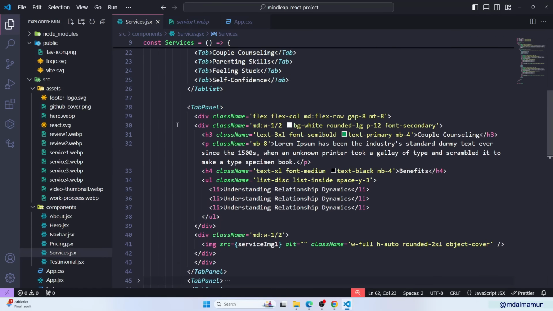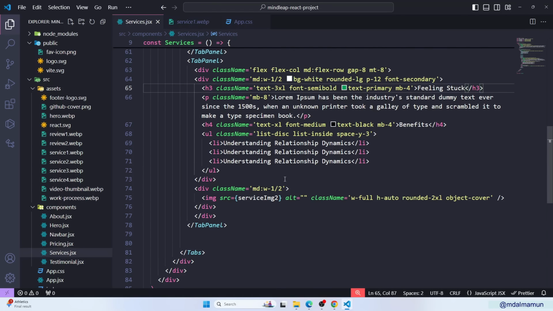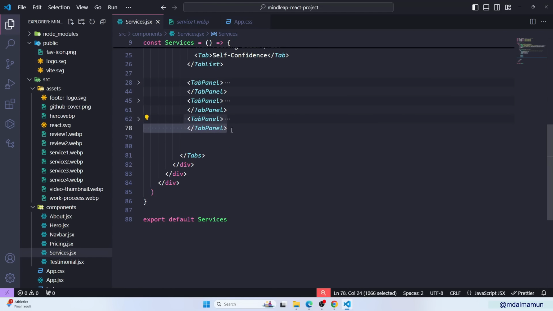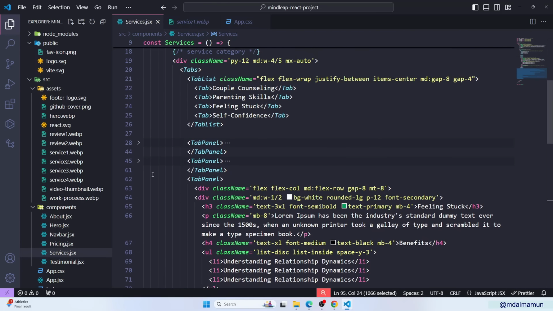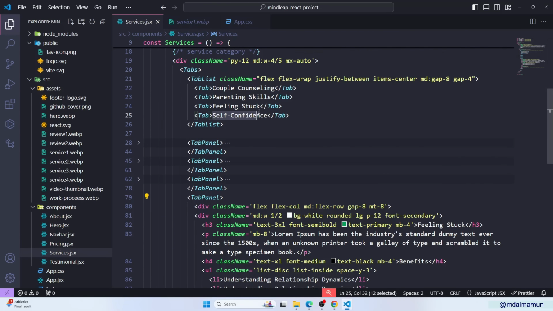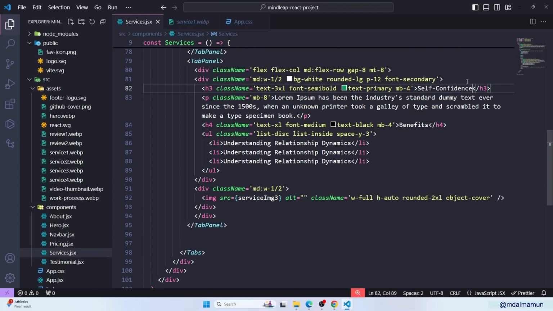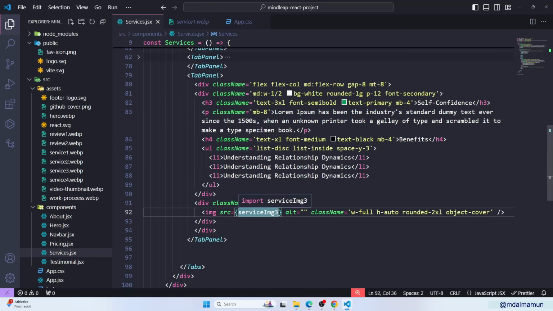This is feeling stuck, and the image will be the third image. And finally we will close it and copy it again by pressing shift alt and down arrow. So this is the fourth one. Here we will have self defense. Actually we have to do copy paste, and then that would be 4 image.